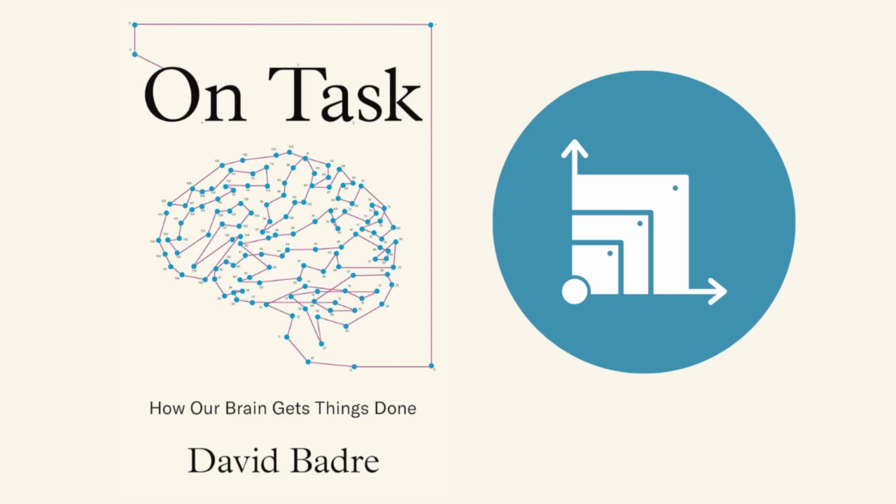Research by Sharon Thompson-Schill on verb generation, like saying drive when you see the word car, suggests that the left ventrolateral prefrontal cortex plays a role in selecting the appropriate verb from a set of competing alternatives. Like maybe wash or fix also come to mind. Right. And this selection process is thought to be a post-retrieval control process. However, there's ongoing debate about the precise role of this brain region, whether it's primarily involved in controlled retrieval itself, post-retrieval selection, or maybe a combination of both. It seems like the exact mechanisms, the division of labor, are still being actively investigated.